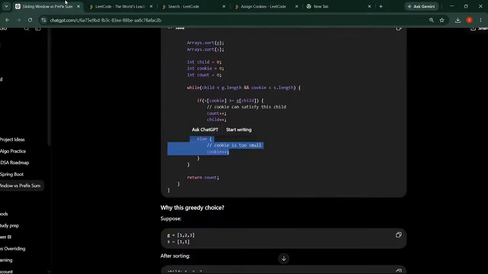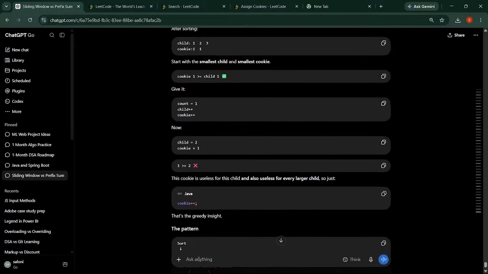So basically, what kind of greedy did we apply here?